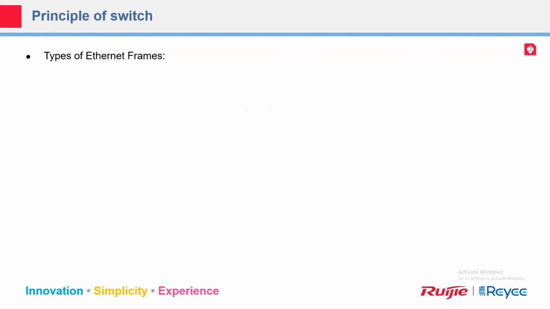Before we talk about the principle, let's see how many types of Ethernet frame there are. Ethernet frame means when we finish the encapsulation and add the layer 3, layer 2 information, finally the packet we call is a frame. If we use the Ethernet protocol, that means this is the Ethernet frame. By default, the protocol the switch uses is Ethernet. So what types of frame are there?